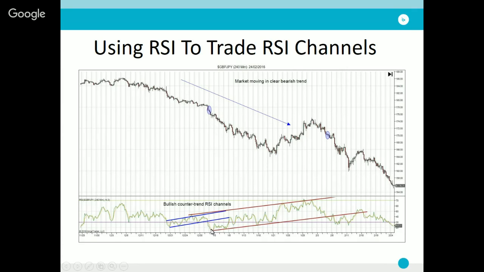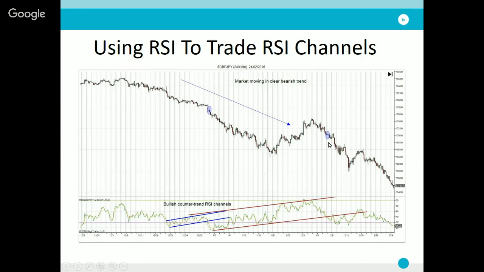And then again, from this point, we start to grind higher and we start to diverge once more. So although price is continuing lower, we're starting to move higher in the RSI indicator itself, showing that bullish momentum is building in the market. You can see that we get quite a decent sustained correction higher here, and the RSI indicator continues to move higher up until this point here where we start to turn lower again.